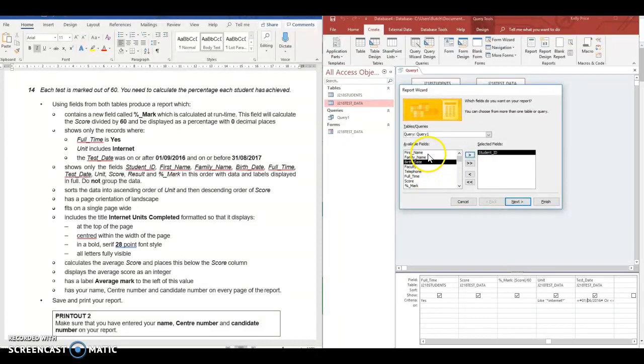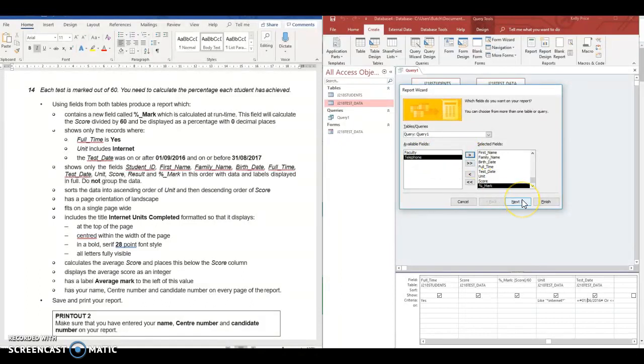Over. First name. Over. Family name. Over. Birthday. Over. Full time. Select it. Put it over. Test date. Select it. Put it over. Okay, the result and unit score, the new field we created, in this order.